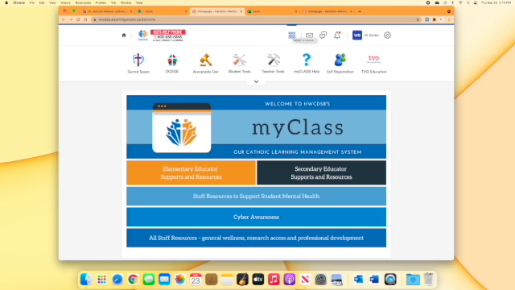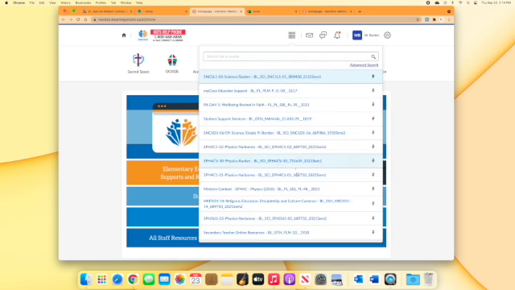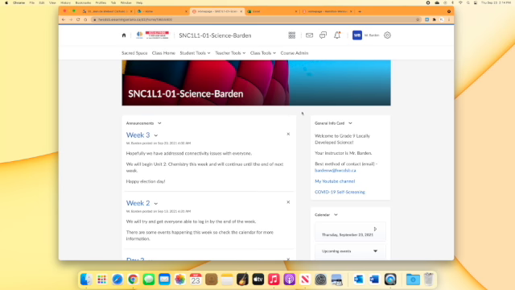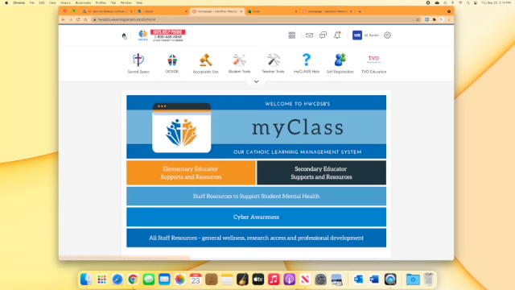Selecting this set of icons at the top can bring up a list of classes. You can pin them so that the class that you're currently taking goes to the front, goes to the top. The home page of the class is different than the home page for the LMS itself. In order to go back to the very home of the entire LMS, Learning Management Software System, you can click on the My Home button on the top left, and it brings us back to the original page.